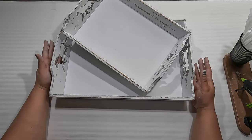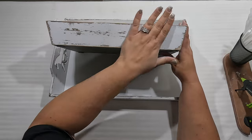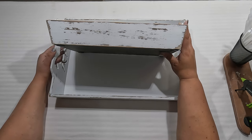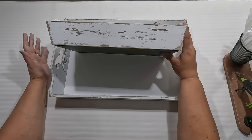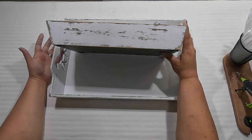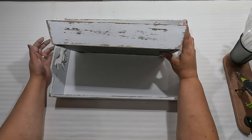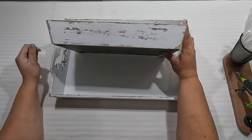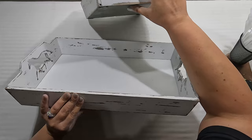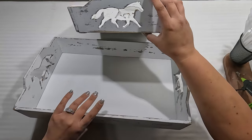All right, now we are done with the sanding of both, and I love how it turned out. I'm not going to lie, I love crafting, but I'm not a fan of painting. I usually spray paint everything, but it's kind of hard to do that when you're distressing. So it was a lot to have to paint everything, but it was well worth it. Both of them turned out really pretty, distressed, farmhouse, and I love it.